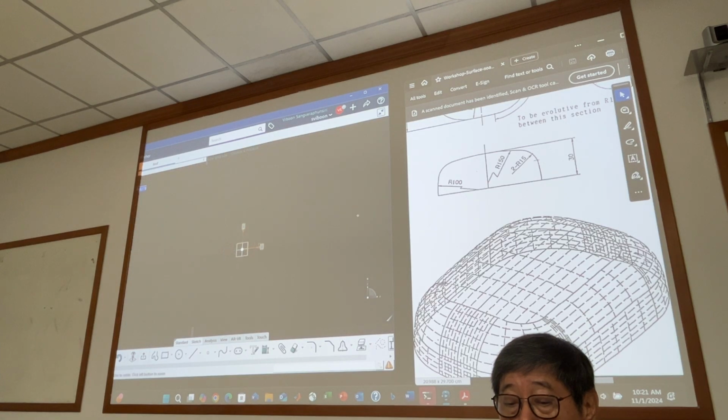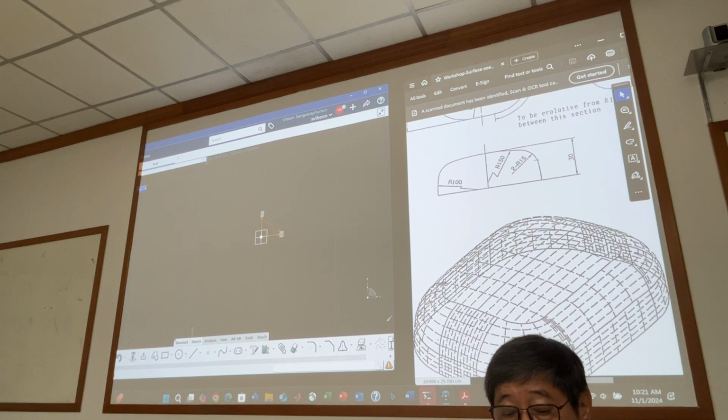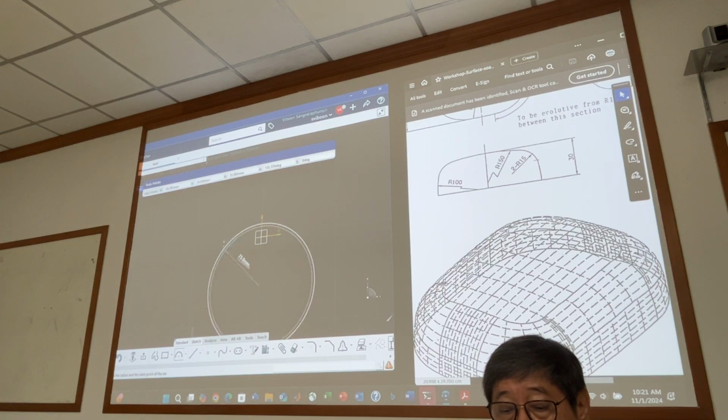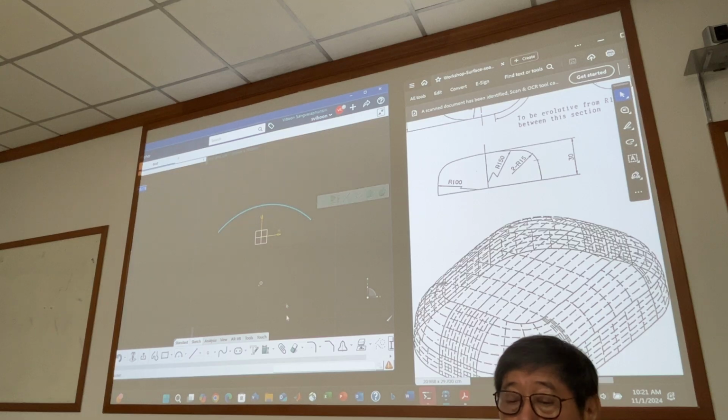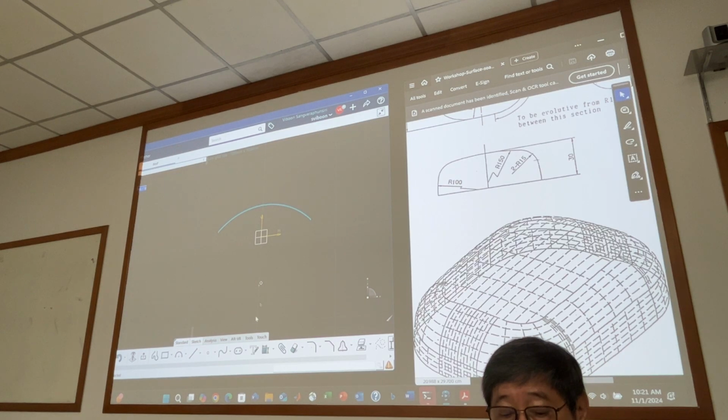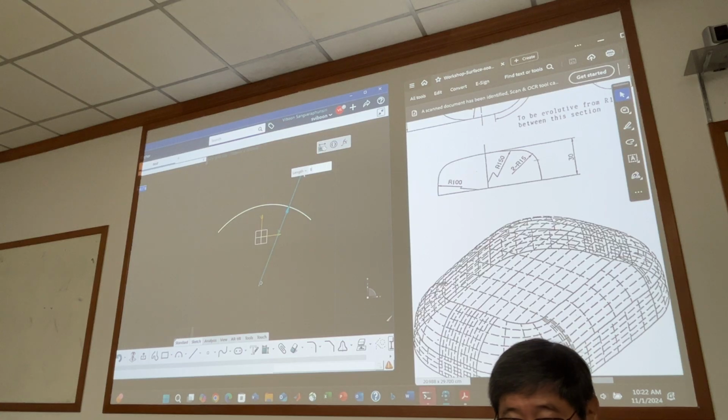First of all, you have the top one at 150, right? So I use the arc command. The arc command center point has to be along this curve, right? This one, 150.